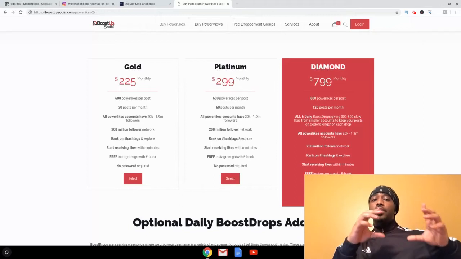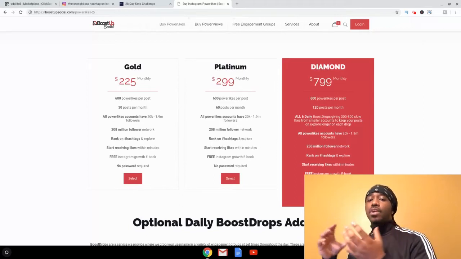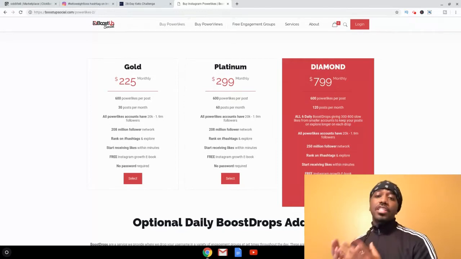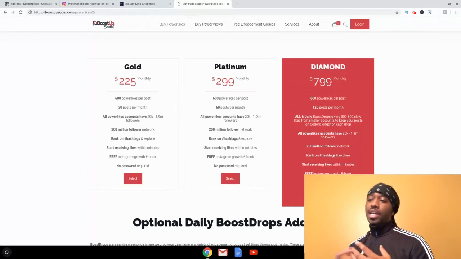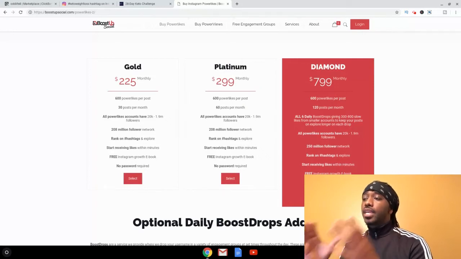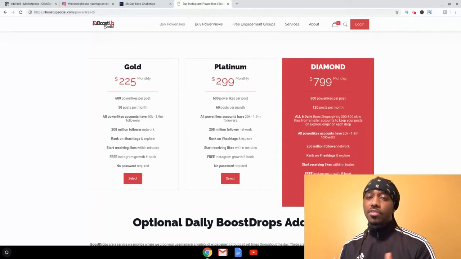All you're doing is taking pictures from other pages that have went viral before, and now you're gonna use the PowerLikes behind this. Like, I'm pretty sure these guys out here are pretty much already doing this anyway. That's probably how these guys actually got started. But it's super, super simple after you get something like this to bring the traffic towards your post.